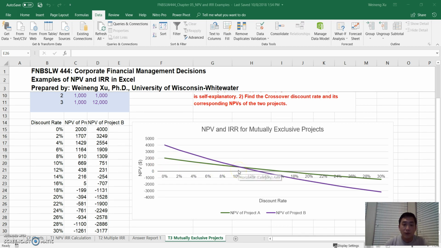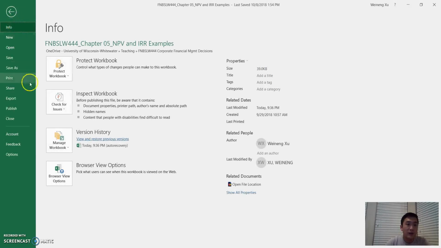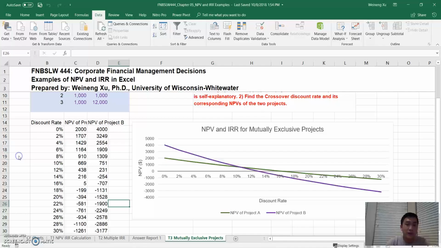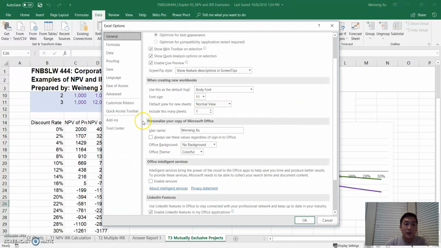Okay, so first I'm going to show you how to enable your Solver in Excel if you haven't done so. You need to click on File, and then click on Options. In this window, you need to click on Add-ins.